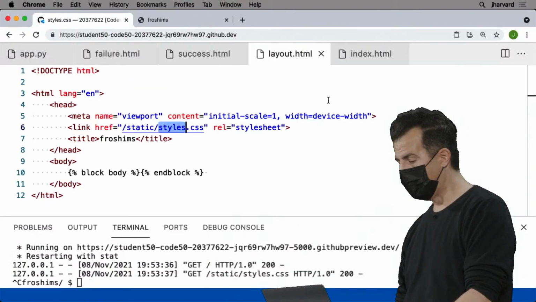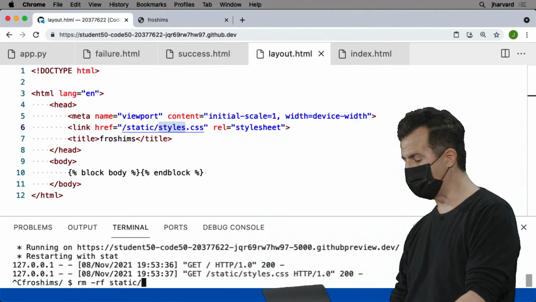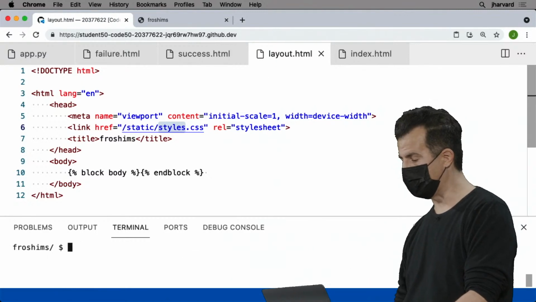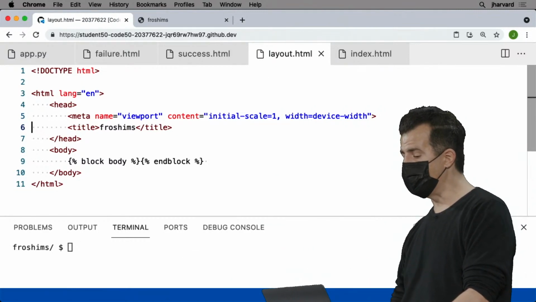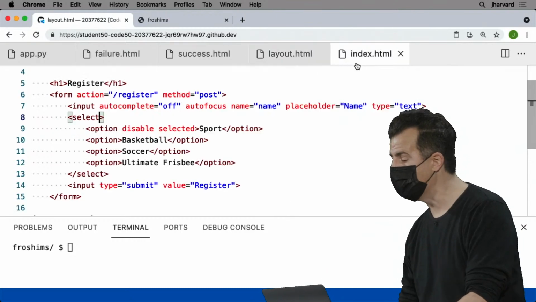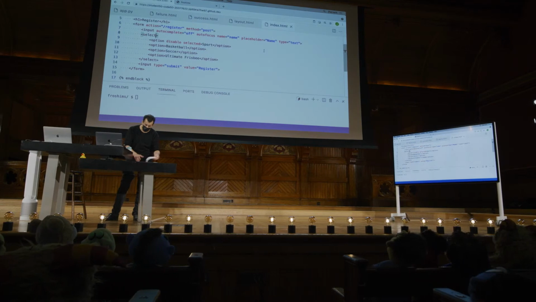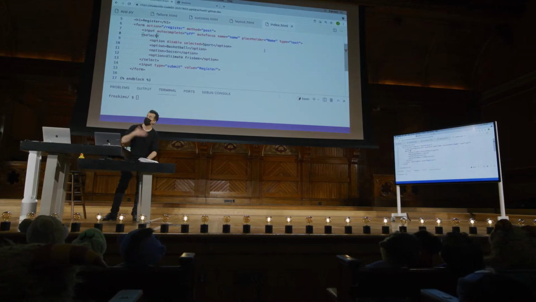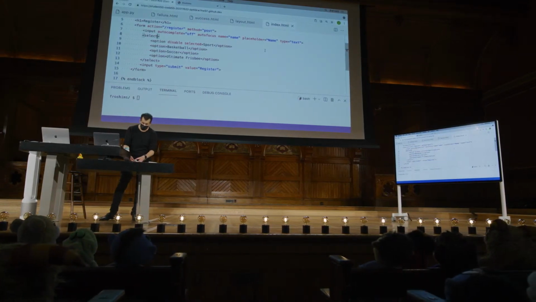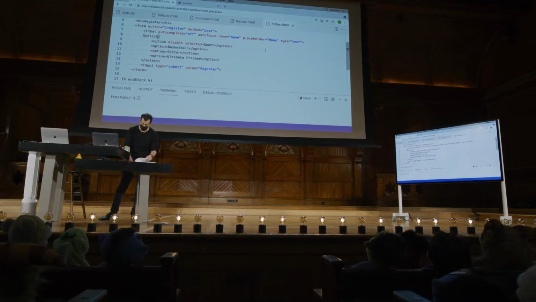Okay. All right, let me go ahead and revert this real quick. And let's start to add a little bit more functionality here. I'm going to go ahead and just remove the static folder just so as to not complicate things just yet. And let's go ahead and just play around with a different user interface mechanism. In my form here, the drop-down menu is perfectly fine, nothing wrong with it. But suppose that I wanted to change it to like checkboxes instead. Maybe I want students to be able to register for multiple sports instead.